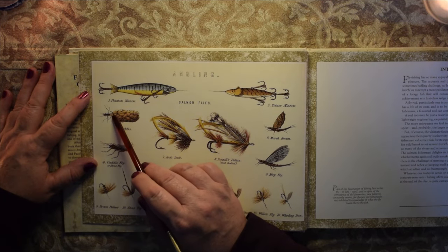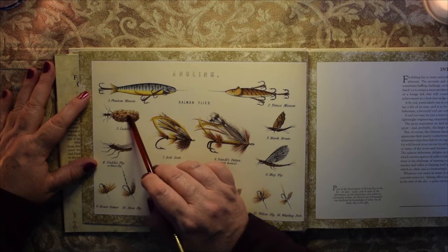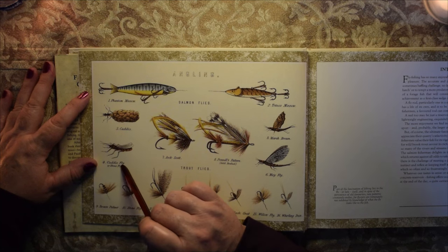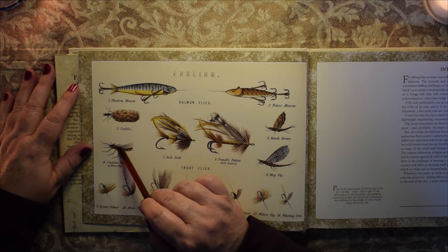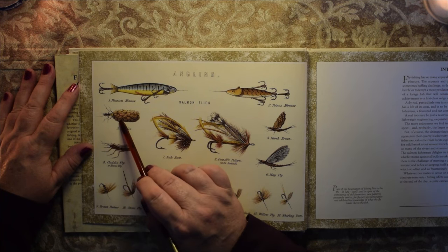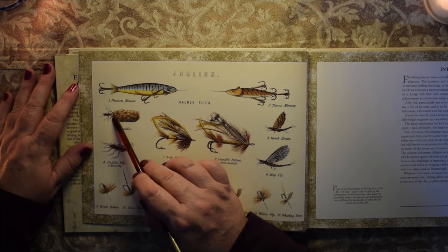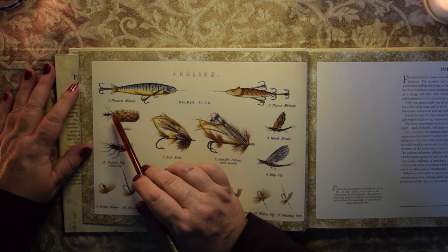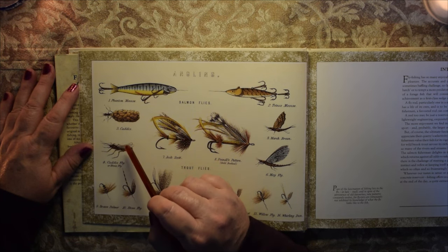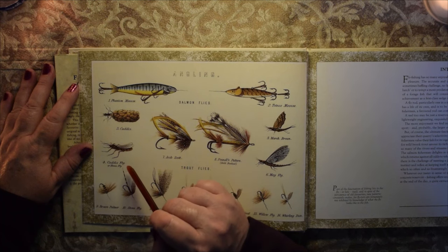Three is a caddis, and this is a caddis nymph, and this is its case. They pick up little stones and stick them together to form their cases. Four is the caddis fly, or stone fly. This insect has wings. The caddis are actually underwater, and usually you'll find these cases stuck to the bottom of rocks and rivers, which is why if you like to take flat rocks and stack them out of the rivers, you may be destroying some of the cases that the caddis flies are in, and therefore reducing the food available to all of the other creatures like fish that eat the caddis flies.